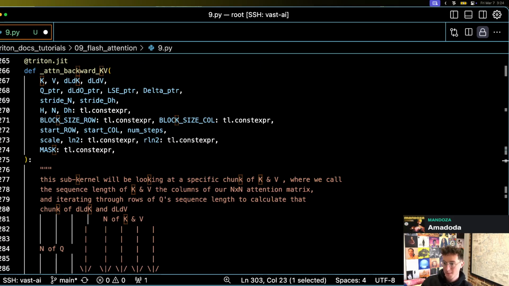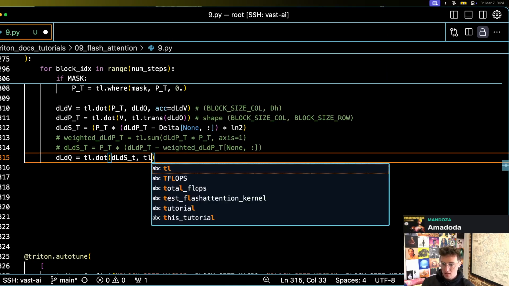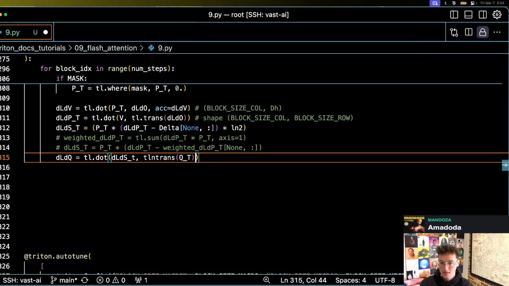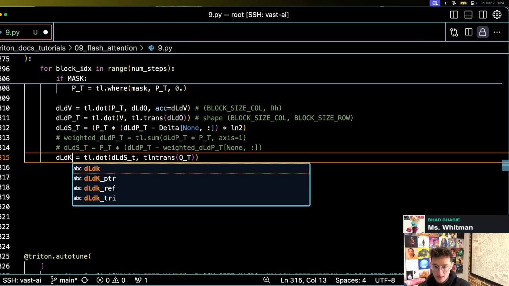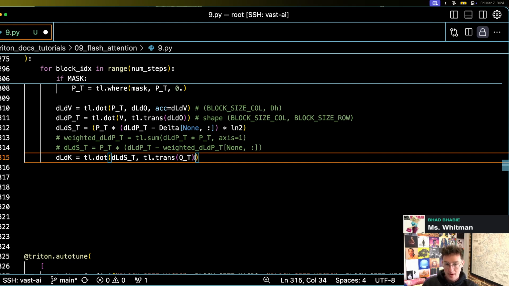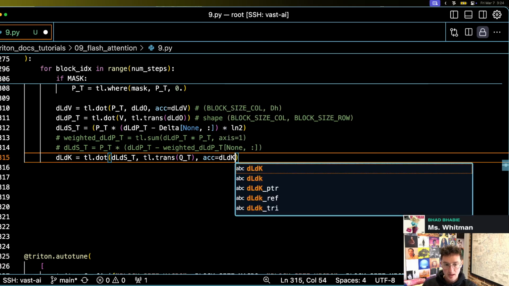Yeah, my bad. Let's get back to where we were. This is dL/dS^T, tl.dot with tl.trans Q^T. So back to regular Q, right? This is K. dL/dK is tl.dot dL/dS^T and tl.trans Q^T. So back to regular Q. And then we accumulate into dL/dK.